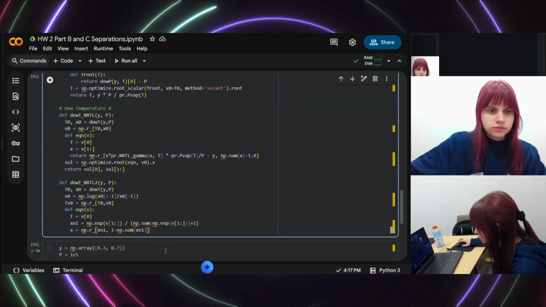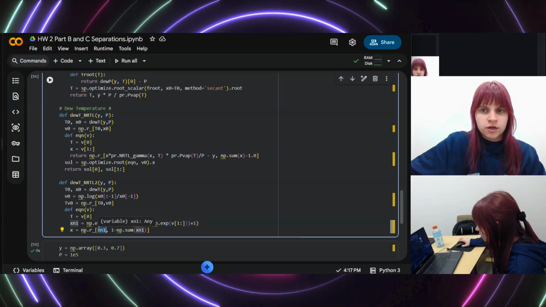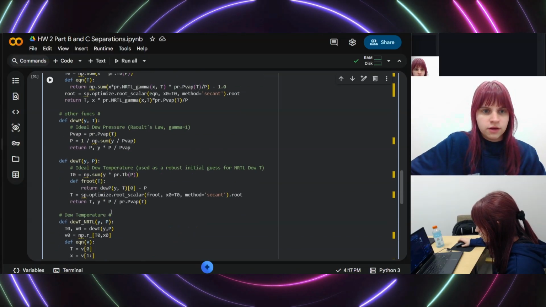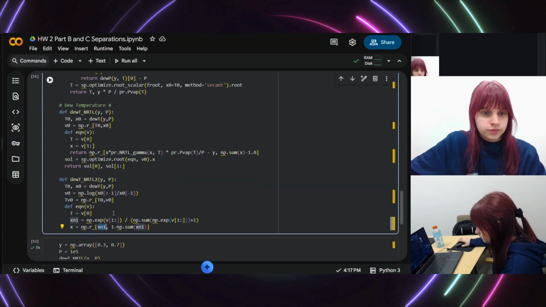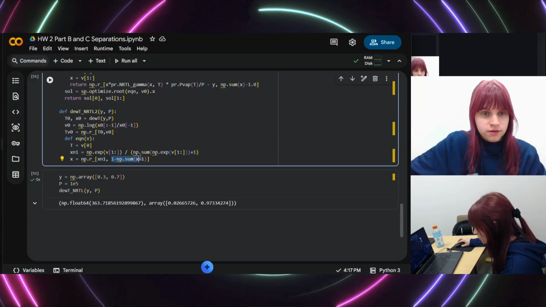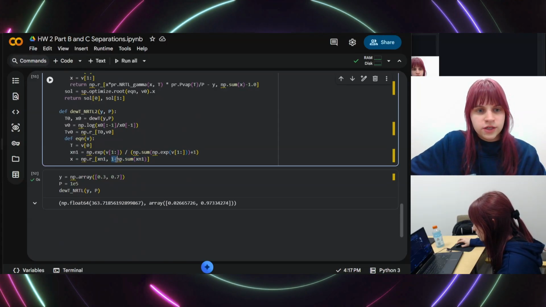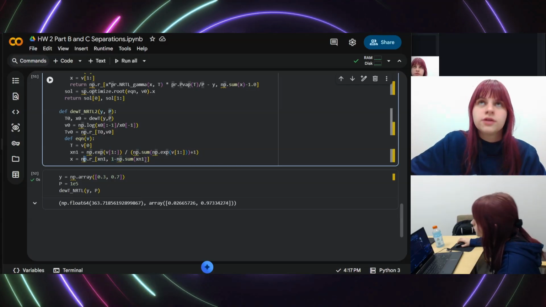So xn1 is going to be our liquid composition of, I believe, the isopropanol, and then this right here, 1 minus the sum, that's going to give us the liquid composition of the water.